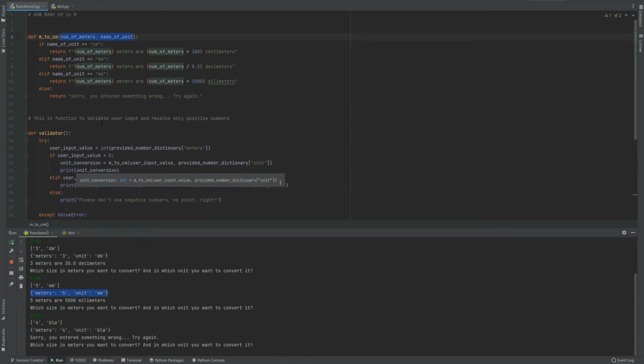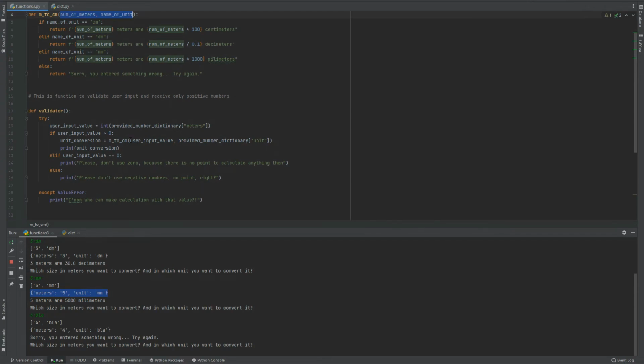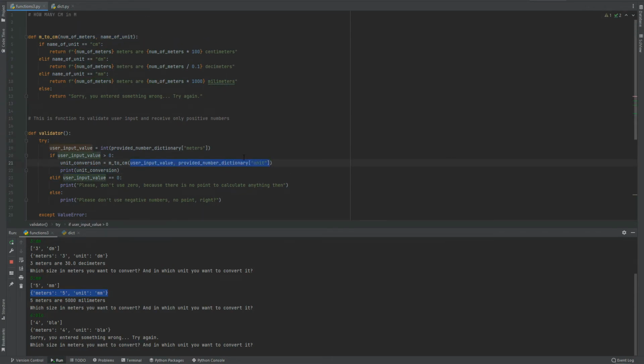And this is 100% possible just because these parameters here can be written as they are here, and also can be called through different variables when we simply store some values inside.